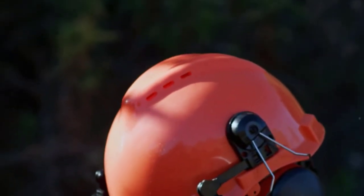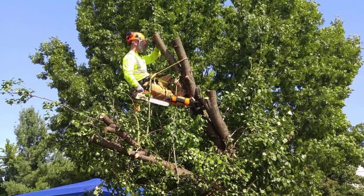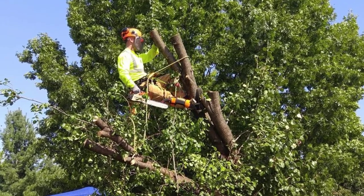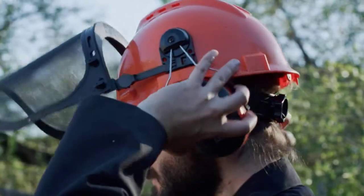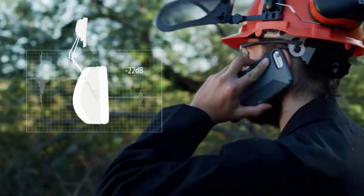The mesh visor won't fog up on cold rainy days, but it does leave the small possibility of a splinter finding its way through the protection. The only real downside we experienced while reviewing the TR Forestry Chainsaw Helmet was that the earmuffs weren't all that durable — we broke the left side of ours after only a few uses.